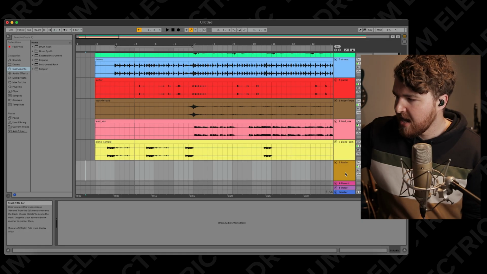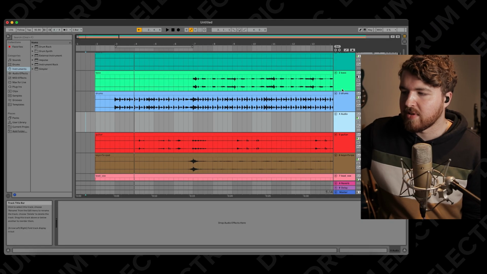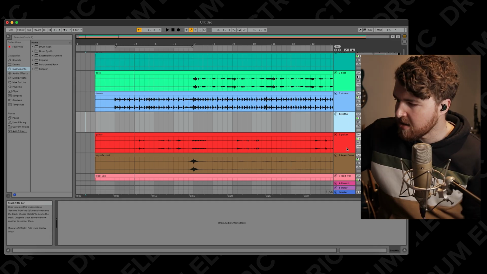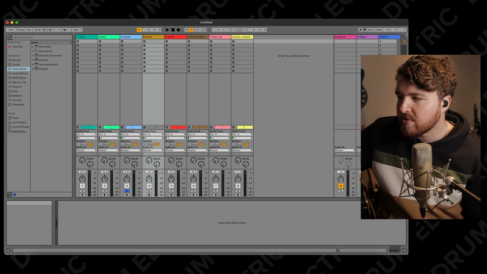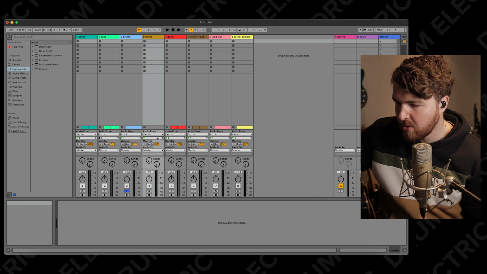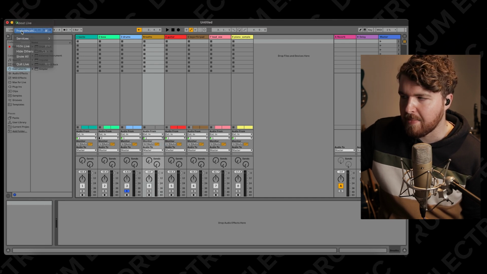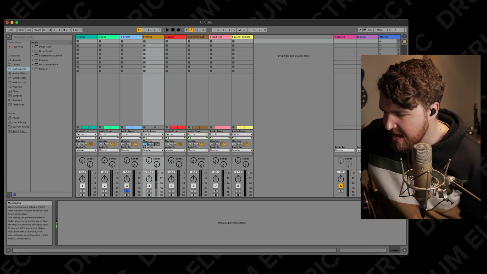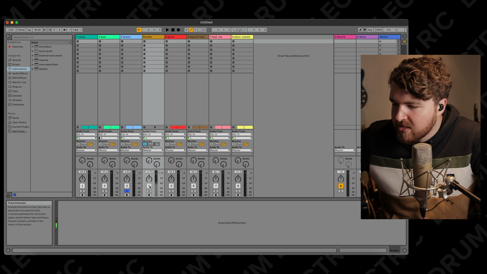So the first thing I'm going to do, create an audio track. Hilariously, this might be one of the first times I'm recording into Ableton. Breaths. Here we go. Okay, so the input, I like to go into session view when I do this because it looks like a big old mixer, which I like. So audio in from external in, input 1. I'm going to change my buffer size because I've got a fat Mac. I can do that. That's 64, baby. Nice. Okay. We want input on breaths, which is good.